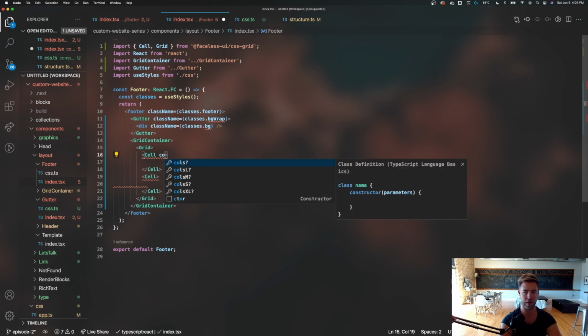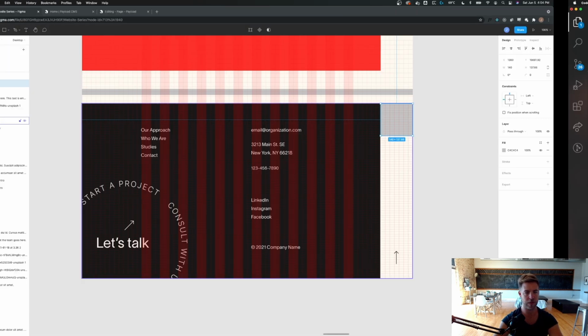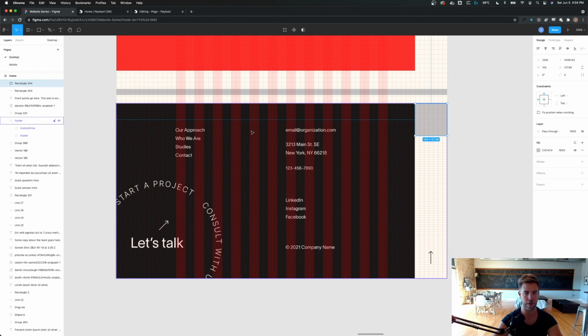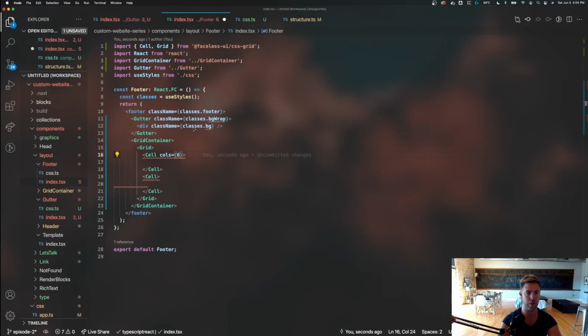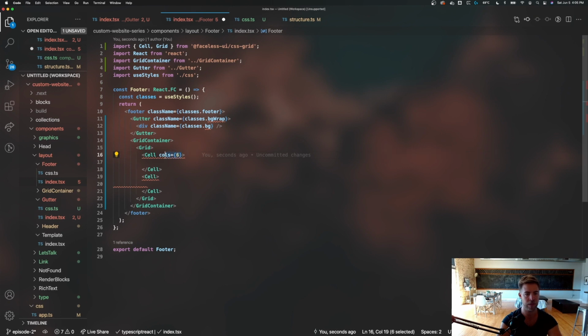And this is going to be cols, maybe 6. 1, 2, 3, 4, 5, 6. And then 1, 2, 3, 4, 5, 6. Perfect. So both of these are going to be cols equals 6. And then in here, test, test.